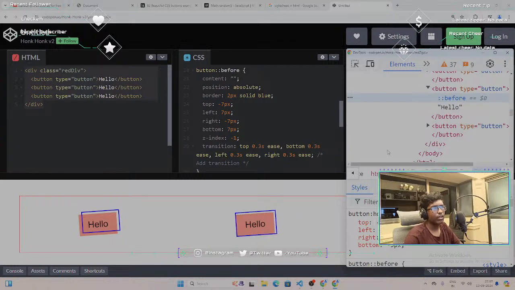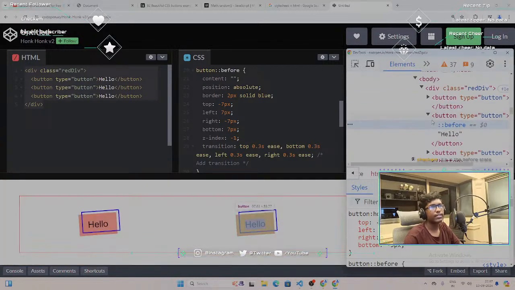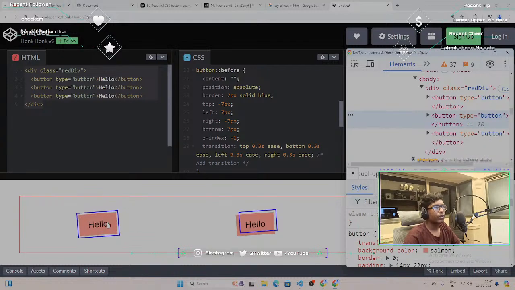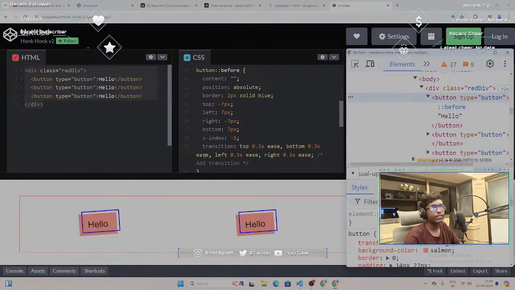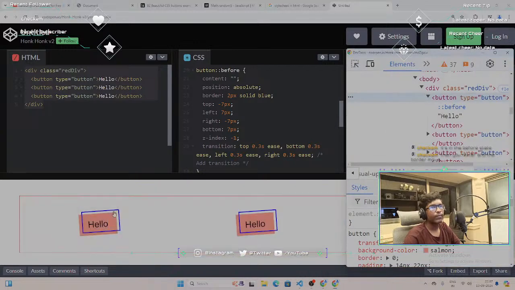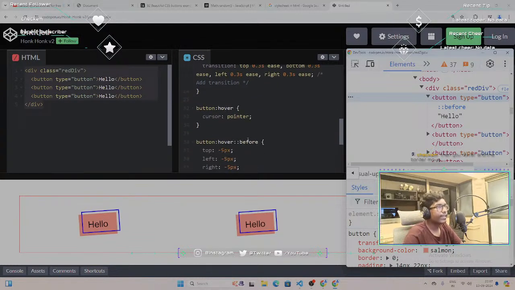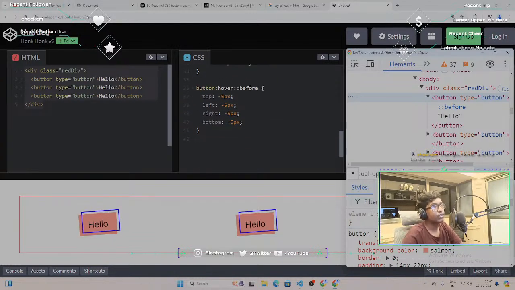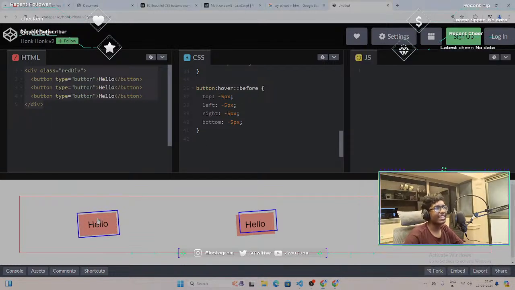And no, okay, that's not what it means. Okay, let's see. Oh, currently it's in the before state. Then you hover and the border moves. So when I hover over it, it turns to this before thing, and that's why it becomes an actual border, evenly spaced up, left, right, down.